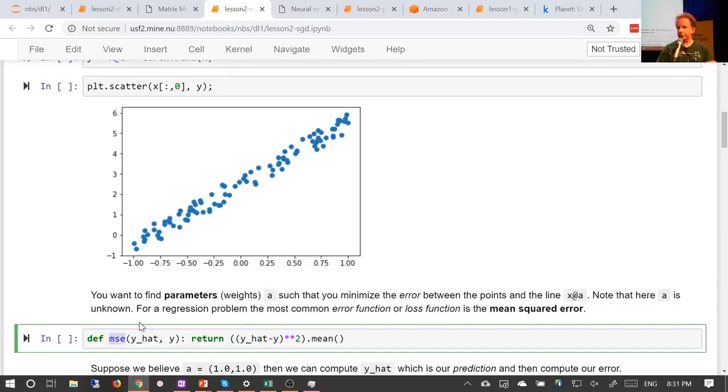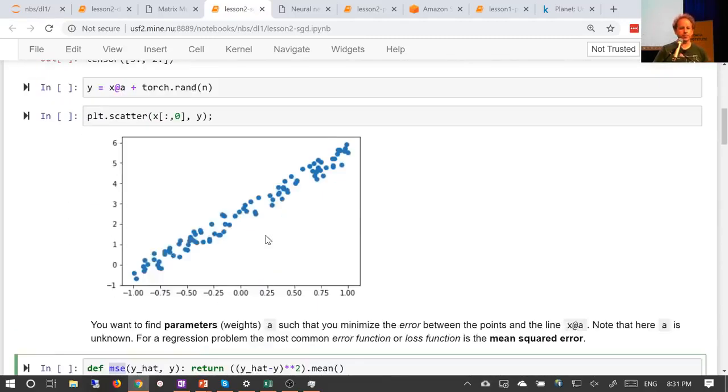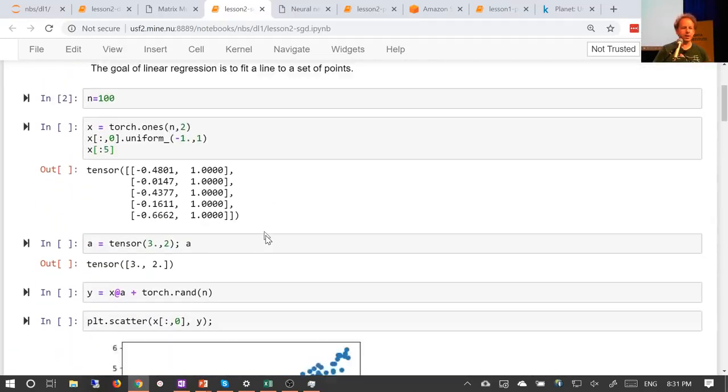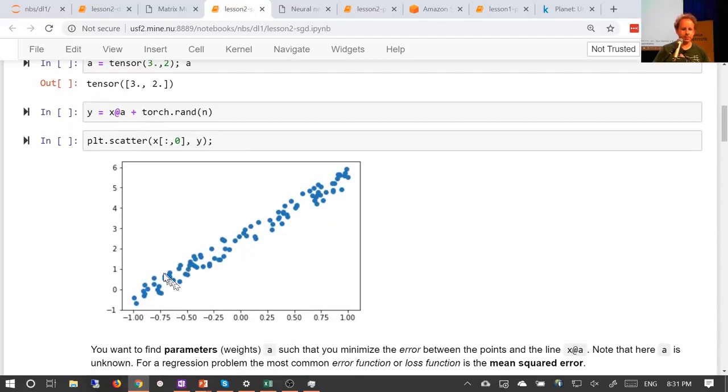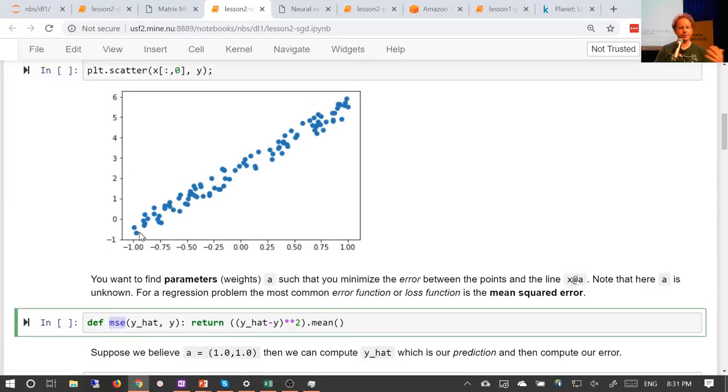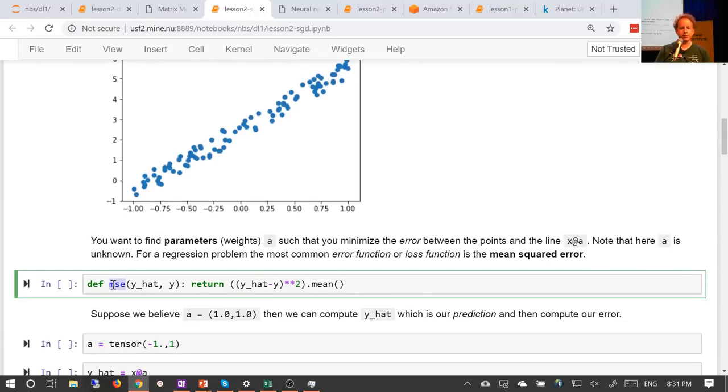For this kind of problem, which is called a regression problem, a problem where your dependent variable is continuous, so rather than being grizzlies or teddies, it's some number between -1 and 6, the most common loss function is called mean squared error, which pretty much everybody calls MSE.